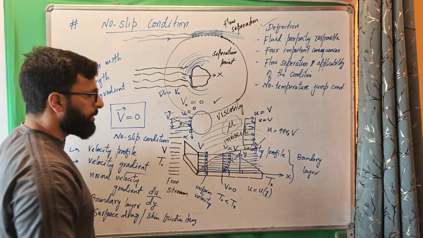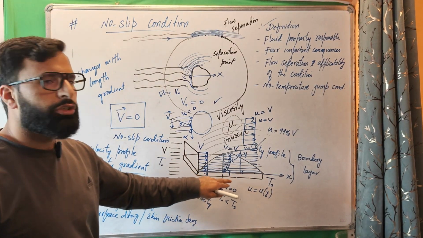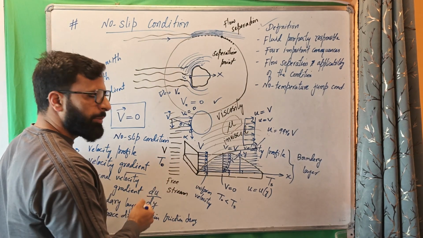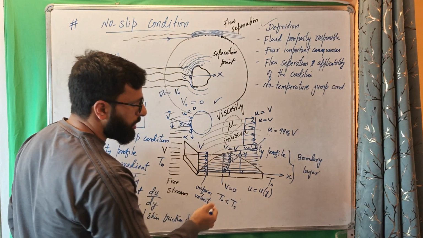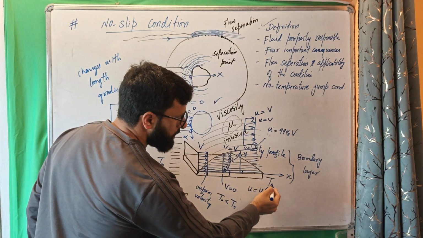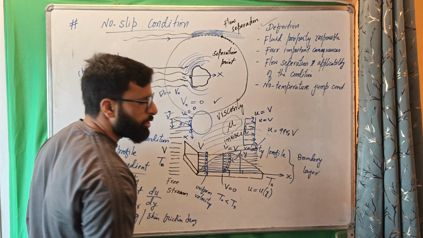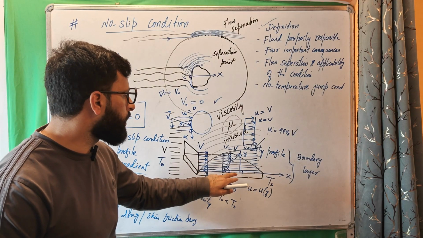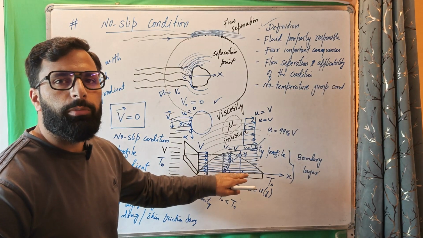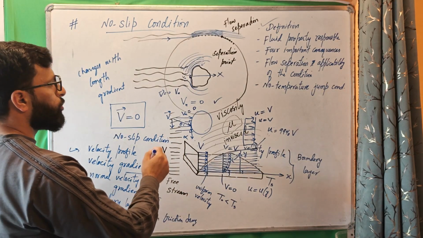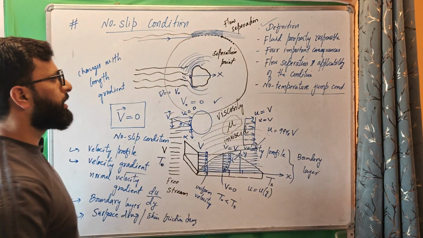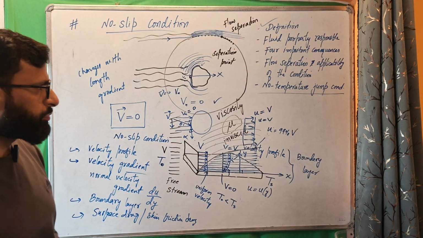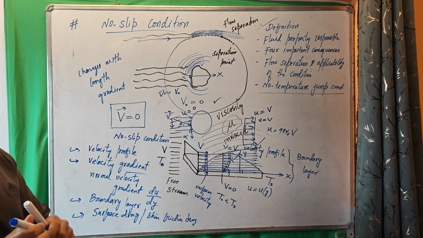In the same manner as the fluid had velocity v and the solid surface was at rest, the fluid layer which came in contact with the solid surface assumed zero velocity, the velocity of the solid surface. Similarly, the fluid comes in at temperature T naught and contacts the solid surface, which has temperature Ts. This fluid will assume the temperature Ts. So no temperature change occurs between the solid's top layer and the fluid's bottom layer. They will have the same temperature. We call it the no temperature jump condition. That means the lowermost fluid layer and the solid surface will have the same temperature. It is the same concept as the no slip condition.